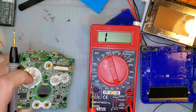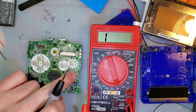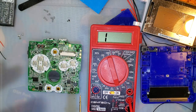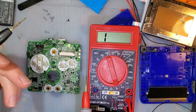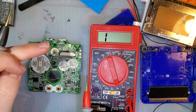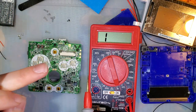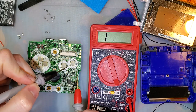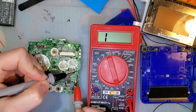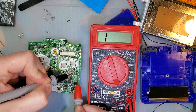This fuse on the front here, labeled F2, is the fuse that disconnects the battery from the rest of the circuit. Like I said, with the reverse current protection and the diode that allows the current to flow directly between the two battery terminals, but only when the battery is reversed, this fuse will trip and it should show an open circuit. So let me get that tested.